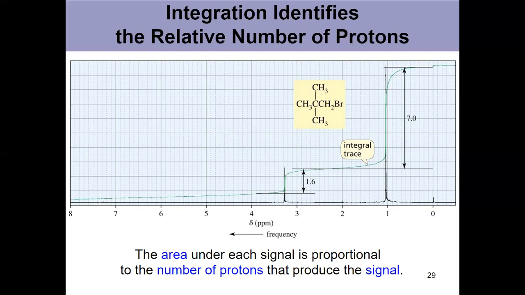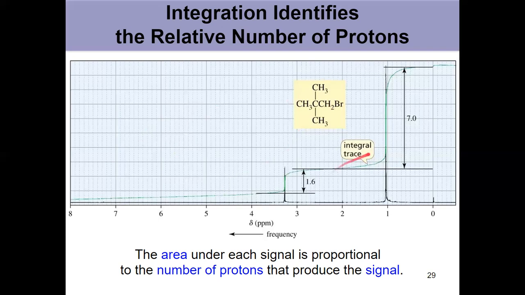Okay. So here we have a 1.6 to 7 ratio. Clearly, we don't have a molecule with 1.6 hydrogens and 7 hydrogens. Can't happen. It has to be a whole number. Right? So then we identify what the simplest ratio is that satisfies 1.6 to 7, which is about 1 to 4.4, so that rounds up to 2 to 9. And sure enough, 2 protons and 9 protons.